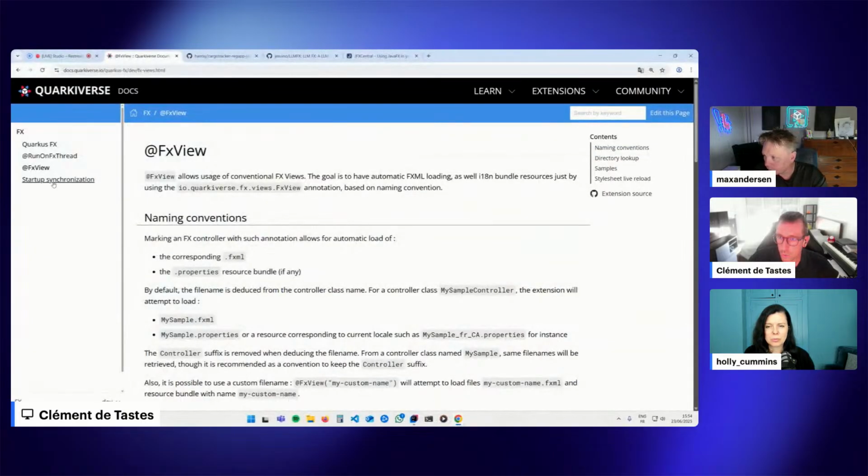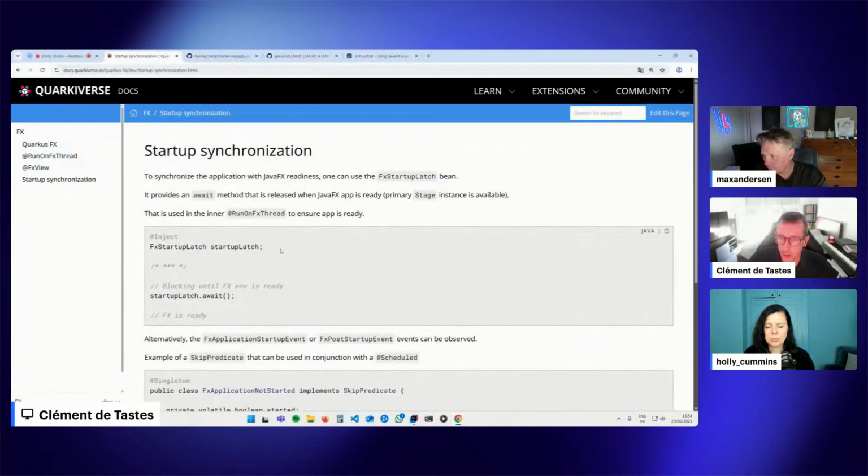The last one. From time to time, you want to ensure some synchronization between the Quarkus app starting and your UI readiness. Because when the application starts, the UI will be launched and some stuff needs to be initialized. It can happen that you are trying to do some stuff when the UI is not ready yet, because it's done in parallel.